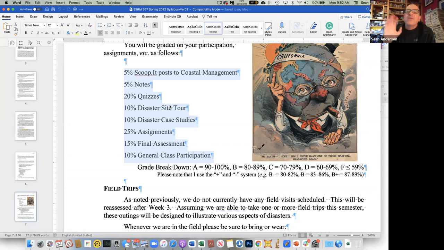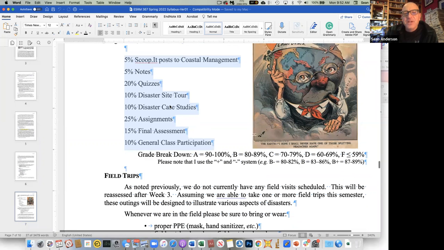It doesn't matter. However you do, you guys need to be taking notes 4 times throughout the semester. I will be surprising you by saying, hey, this week, I want your notes from this week. In which case, if it's written notes on a piece of paper, you can just take a photo and upload the images of that. If you've been typing it up, you can just save it as a PDF. So the format I don't care about, but I want to see evidence that you guys are engaging with the material and actively thinking about stuff.